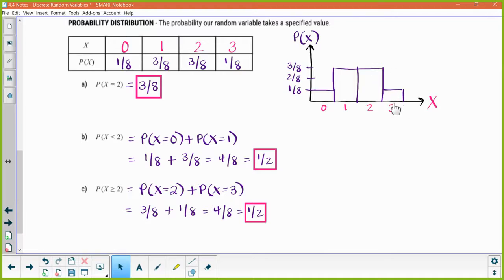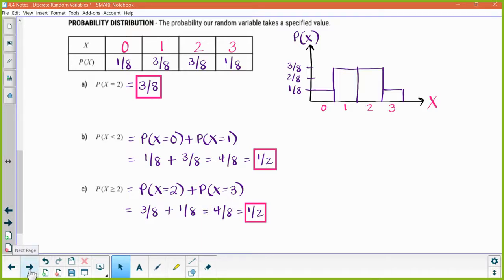Now again, generally they're going to give you a table, but they might switch it up and give you a histogram. It is read in almost exactly the same way. You'll have your outcomes, you'll have your probabilities. And again, you always want to verify that it is a legitimate model because they may try to slip that in there to trick you. Make sure it adds up to 1, make sure all of your probabilities are between 0 and 1, and you are good to go. So, this is kind of just the intro to probability distributions.